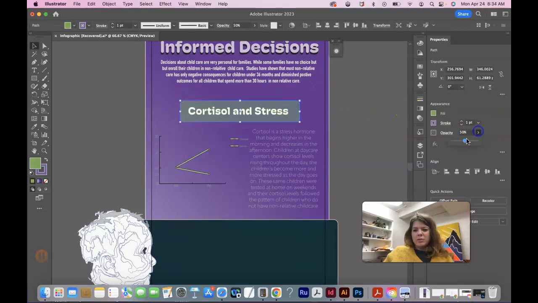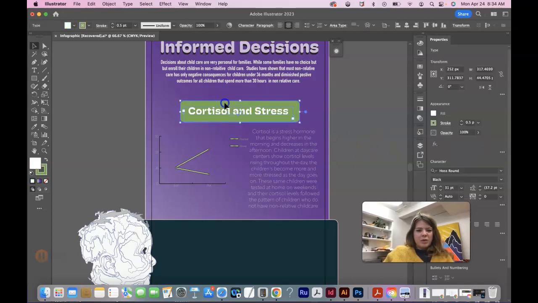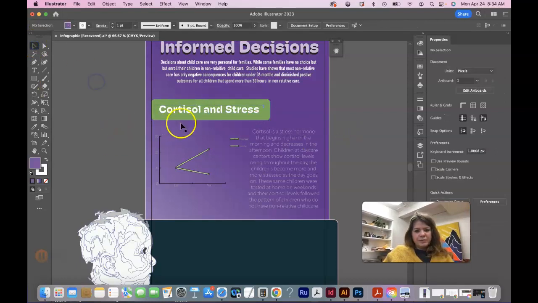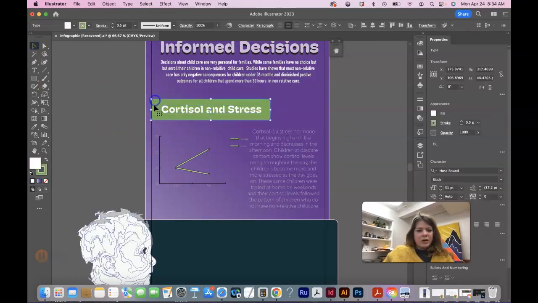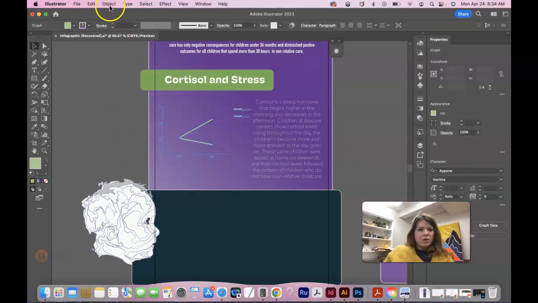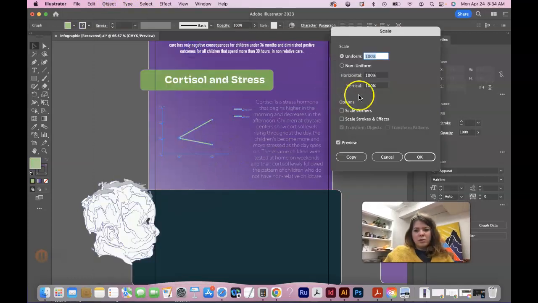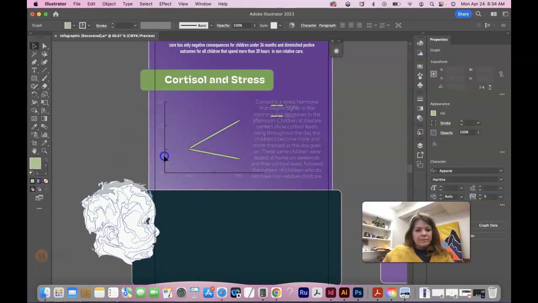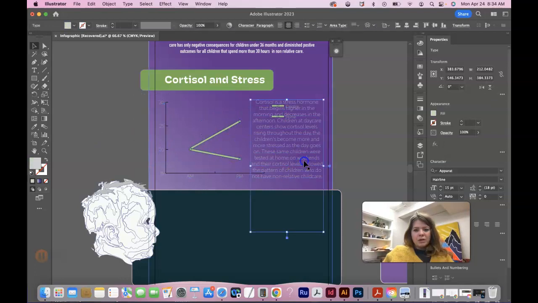This could probably be a little bit less, like we could probably just make it 100% maybe. Also, you might want to consider, we could probably move these over to the left or the right. Maybe the left would be a good place. This could go off of the page maybe. And then this could be made larger. We could go Object, Transform, Scale. And maybe just make it, I don't know, it needs to be quite a bit bigger. Let me do that. Okay. Oops. Okay, and then, oops.